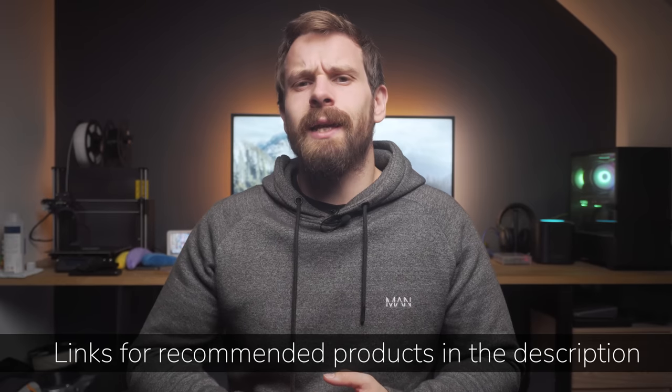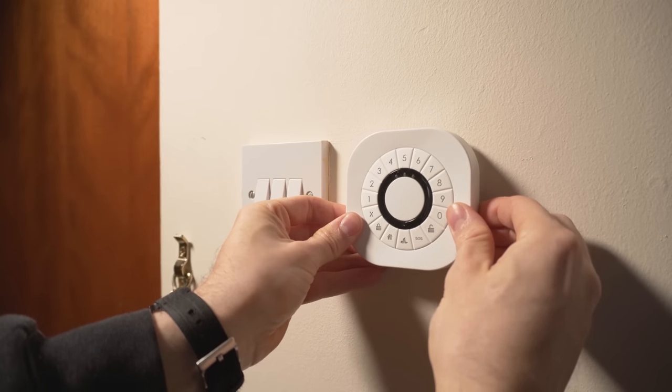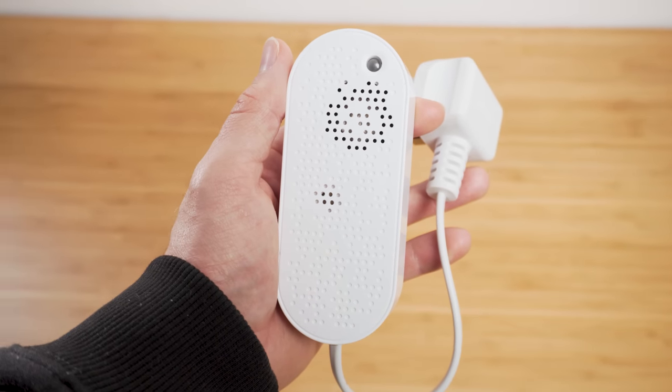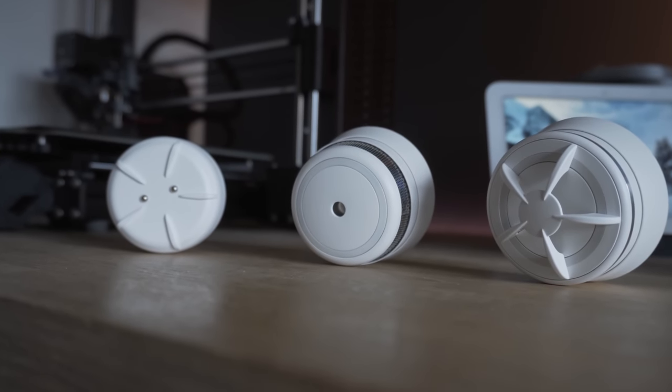but this time we are going to include a few more things like a keypad, which will allow us to set and unset the alarm with a pin code, a siren for audible alerts, and some environmental sensors such as a smoke alarm, heat alarm, or leak detector. These devices can be a little harder to find sometimes, and I only have recommendations for some Zigbee stuff at the moment, but you may be able to find some other alternatives.